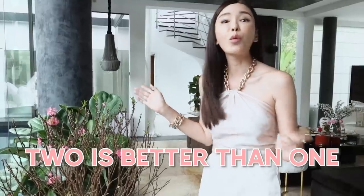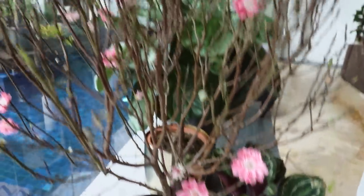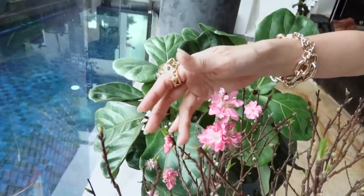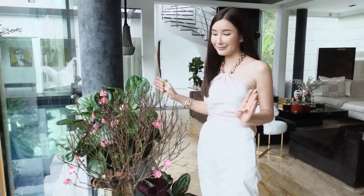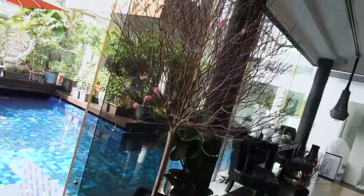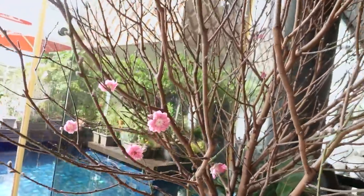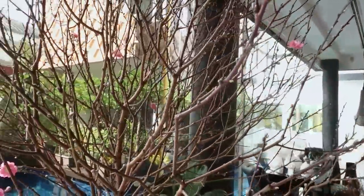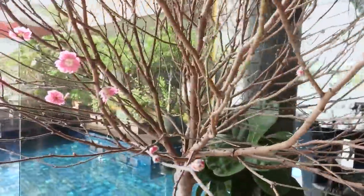I have two this year — two is better than one! Just a close-up of how these beautiful pink flowers look; they are very delicate, so not too much water or else they will drown. By Chinese New Year this whole plant is going to be filled with pink flowers and I'm going to make some gorgeous pictures with my tau hua, qi pao and my beautiful trees. The peach blossom tree has arrived — it's big! There are not many blooms yet because we want to wait until Chinese New Year to get a full bloom, which is why it makes sense to pick one with many, many buds.